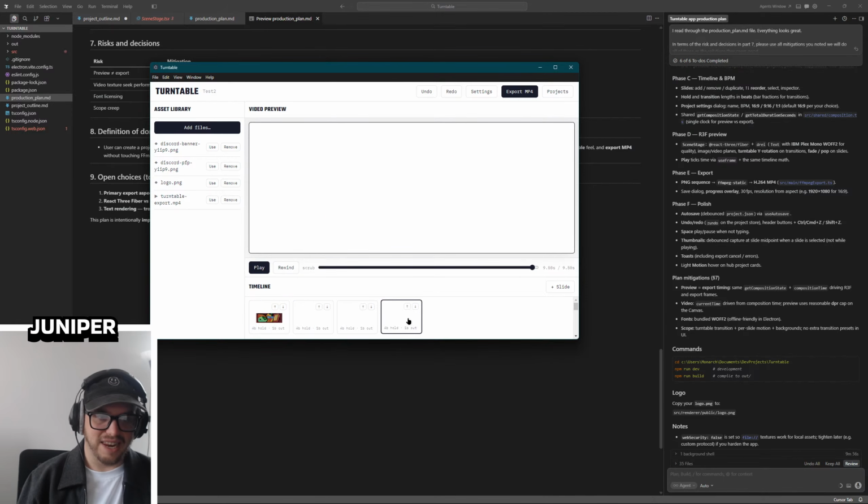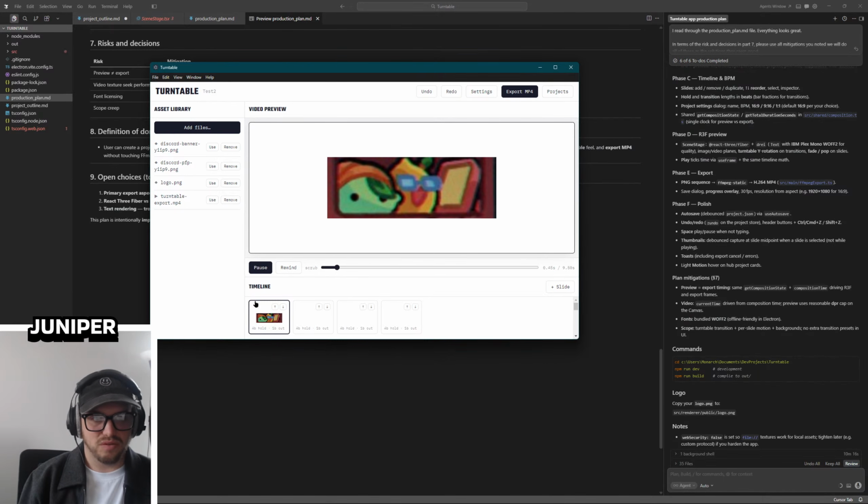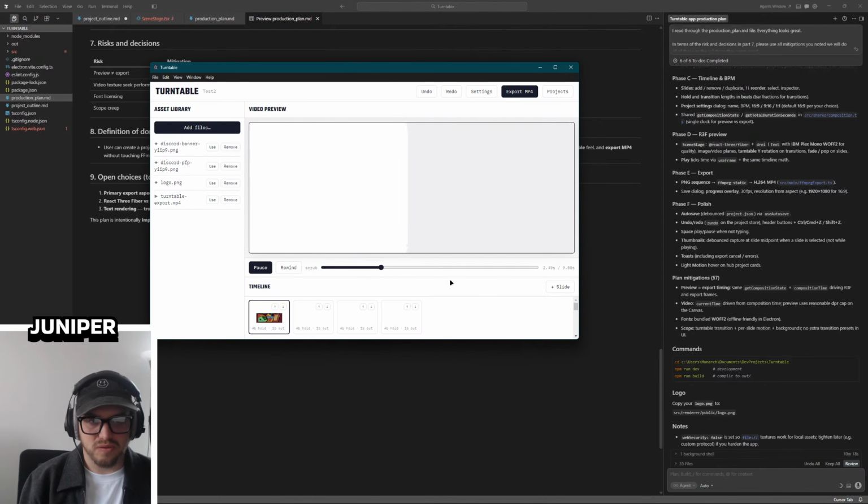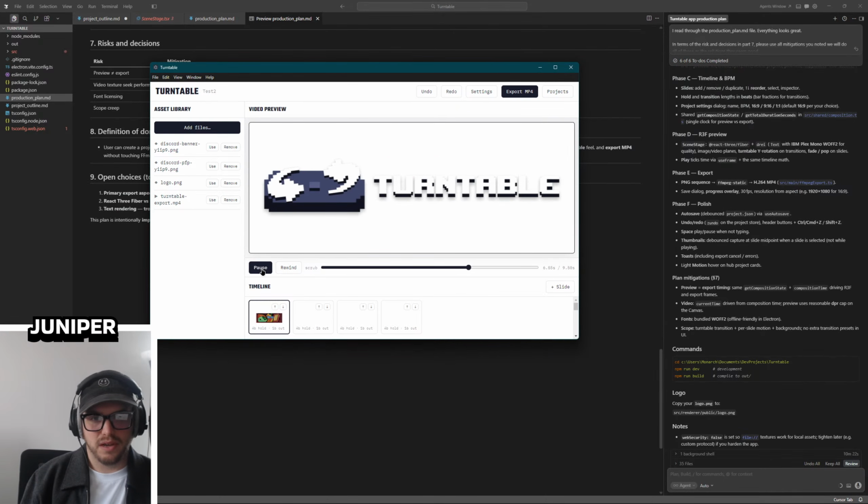Oh, interesting. It doesn't like the video rendering at all. Oh my god. No, it does not. Sweet. Okay, well, there's a little bit of things to tinker around with, but this is the basis of the idea. Can you come in, create a little product animation video, and then export that out as a clip?